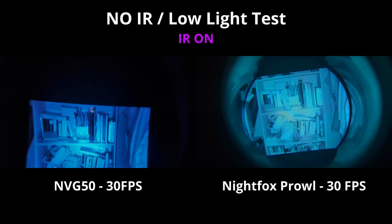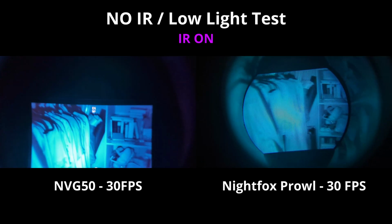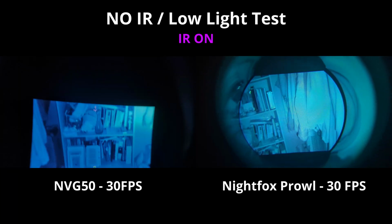We're going to do a low light performance test with the IR lighting turned off. And this is really important because while invisible to the naked eye, IR lighting is highly visible to anyone running night vision. So if you want to be as covert as possible, having a low IR signature is crucial.